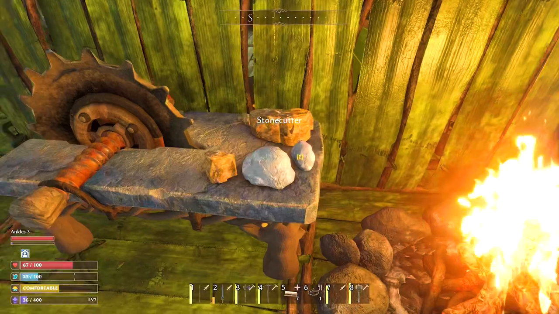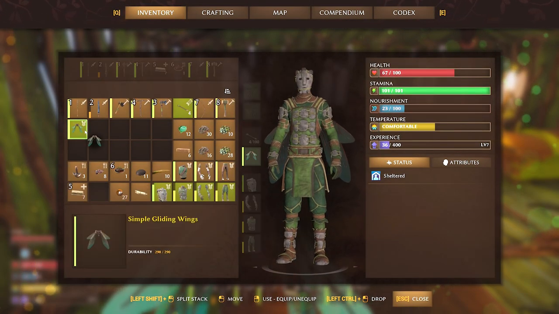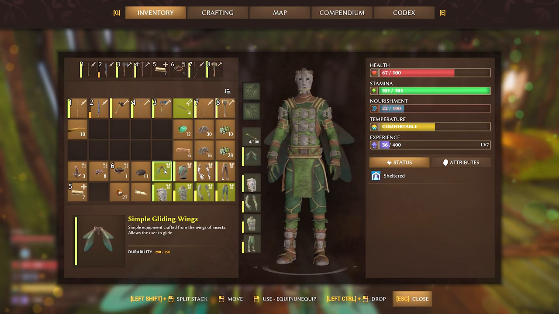That is a lot of chitin. All right, so armors are kind of off the menu still. That's okay. Still, let's try these out. How do I equip these? Oh, they are. They're just immediately equipable. You just put them on.